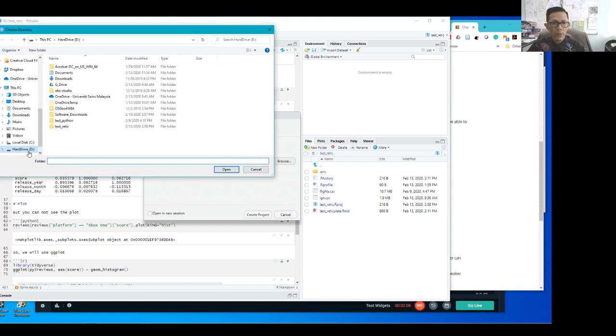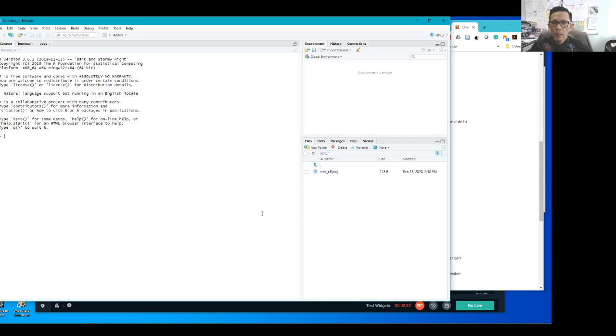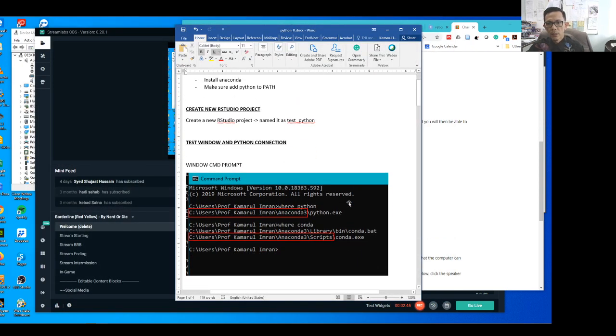Perhaps we can choose D as our directory and make a folder directory name and type, perhaps, reticR. Okay, create project. Now you are inside your working directory in D, reticR, and this is your project file. Okay, we minimize this. All right.